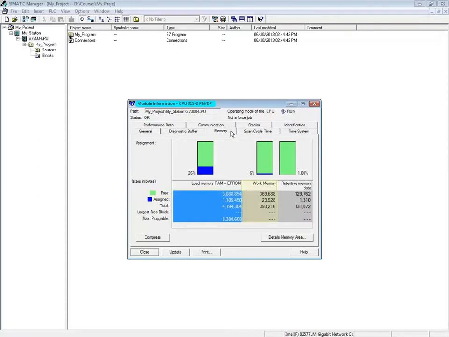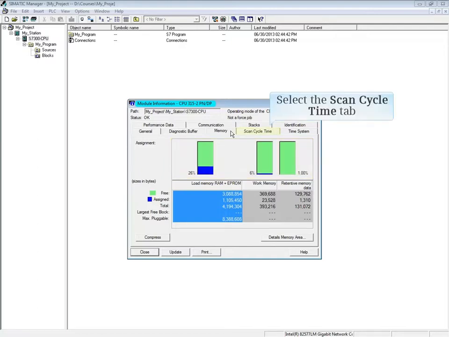The work or high-speed memory is 393K. The retentive memory, which retains data through a stop to run cycle of the CPU, is 131K. These fields are shown graphically in the assignment section of the window.